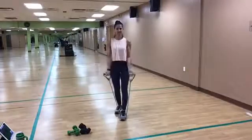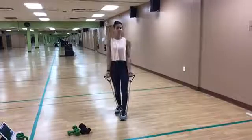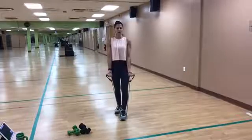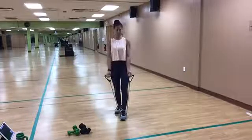Again, if you have the band, you're going to get nice and pumped up. You will with those dumbbells as well. The band just gives you a little bit different of a feel with that resistance.